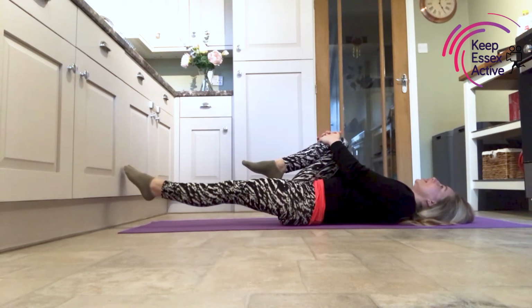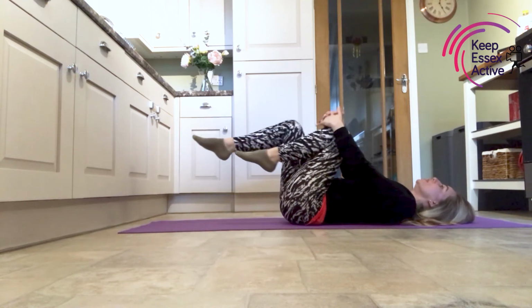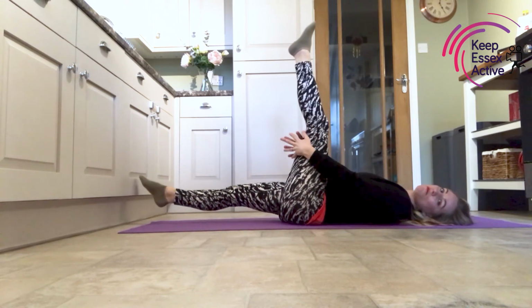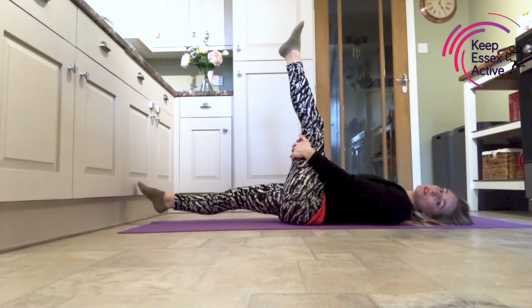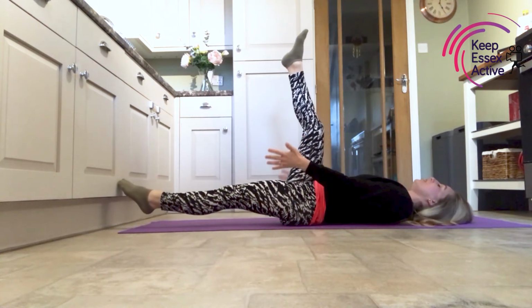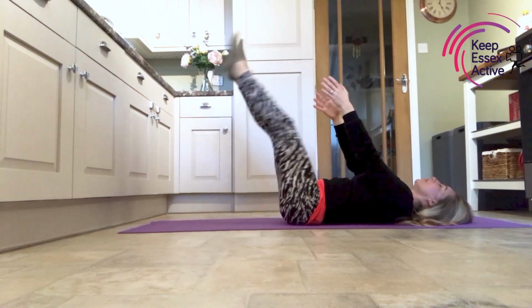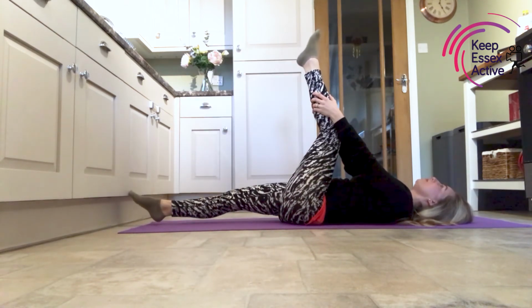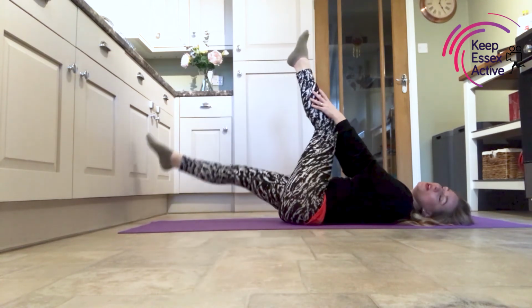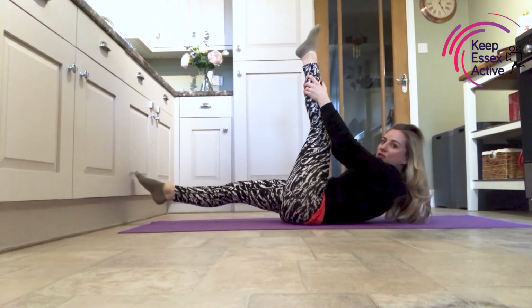And then we can take it up another level still. So rather than hugging that knee in towards the chest, you can lengthen that leg all the way up towards the ceiling. And then just scissoring them legs, catching hold of that leg, maybe behind the thigh, maybe behind that calf muscle. If this feels okay, you want to take it up another level, you can bring the head and the shoulders off of the mat.